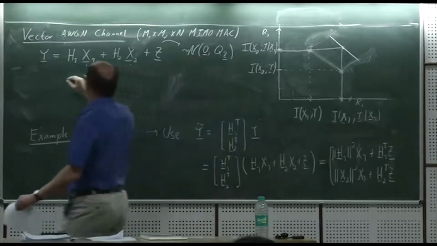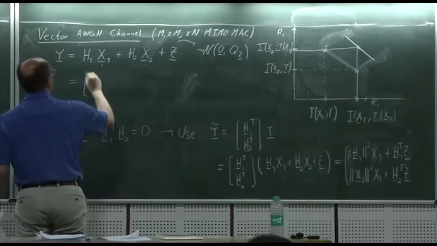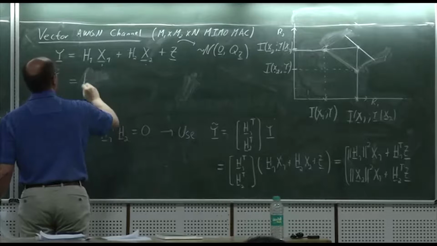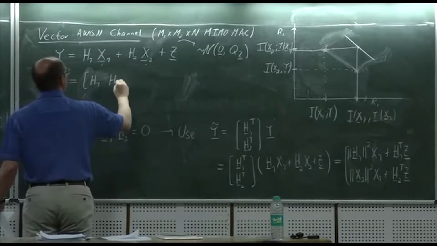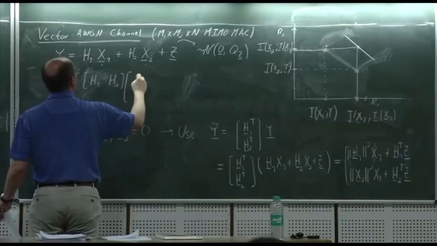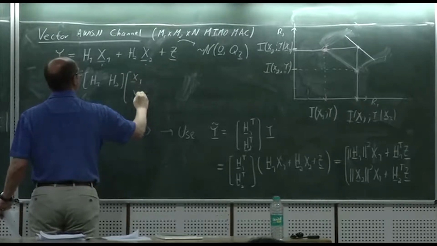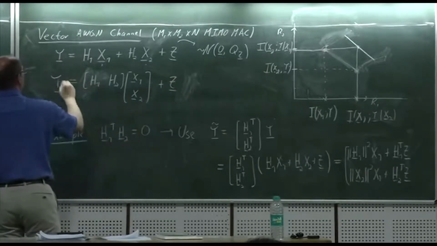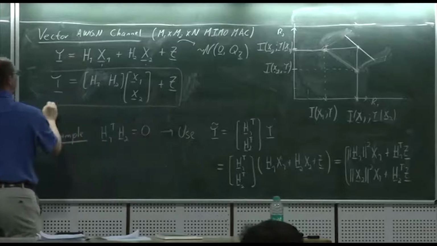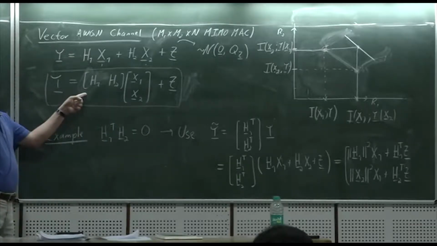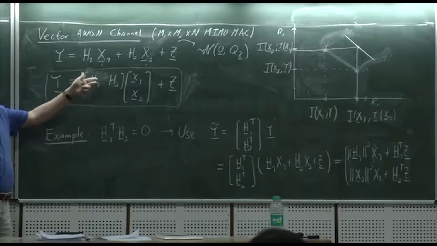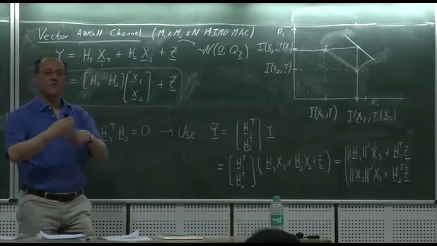So we can write this, by the way, like this, right? So I can write this channel by doing this, H1, H2, X1, X2, by just stacking vectors, right? So I can always do that too. So that perspective is useful because now you can see we can do an equalization on this channel by, it's like an intersymbol interference kind of channel. We can multiply on the left by any matrix we want, and particularly we can invert this channel. So the simplest approach is just to use the inverse filter.